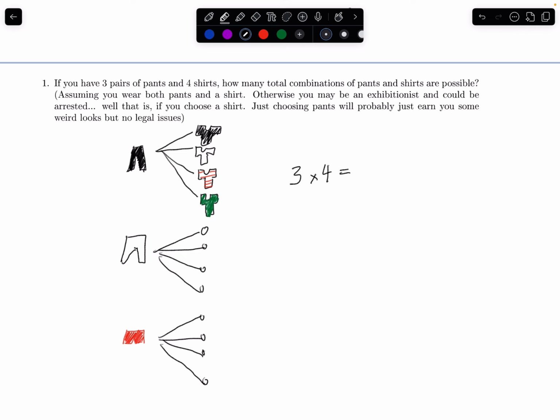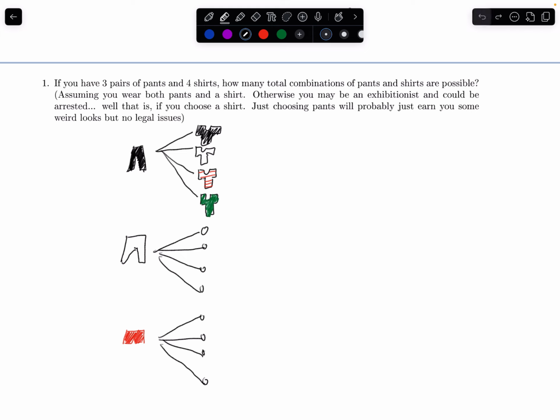And if you think about it, this is one of the ways you may have learned to do multiplication, in kind of a visual or picture way, back in elementary school, right? This is a typical story problem that you'd be given. And so that's all it is. That's the fundamental counting principle.